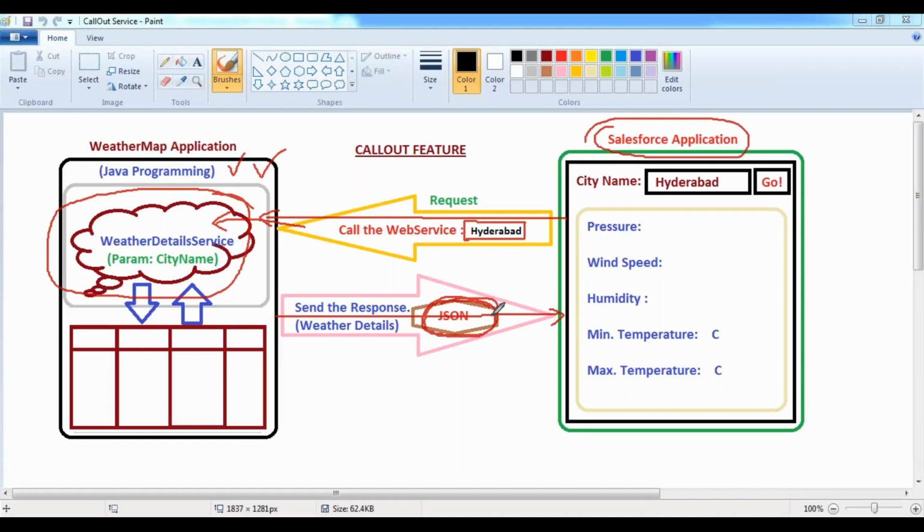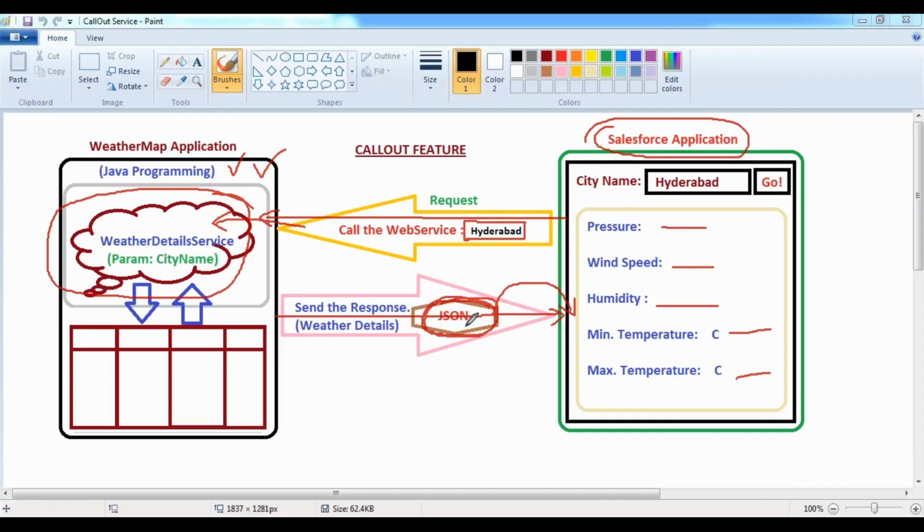Once the JSON response has been received, we need to convert this JSON content into our own format. That means we have to parse this content so that we can show the respective values in our applications wherever we want. You might be storing the data into your Salesforce objects, or representing this response on the Visualforce page, or passing this data to another web service, no problem. In all these cases, we always have to parse this content. Parsing means we have to convert that information from JSON format to our object type.